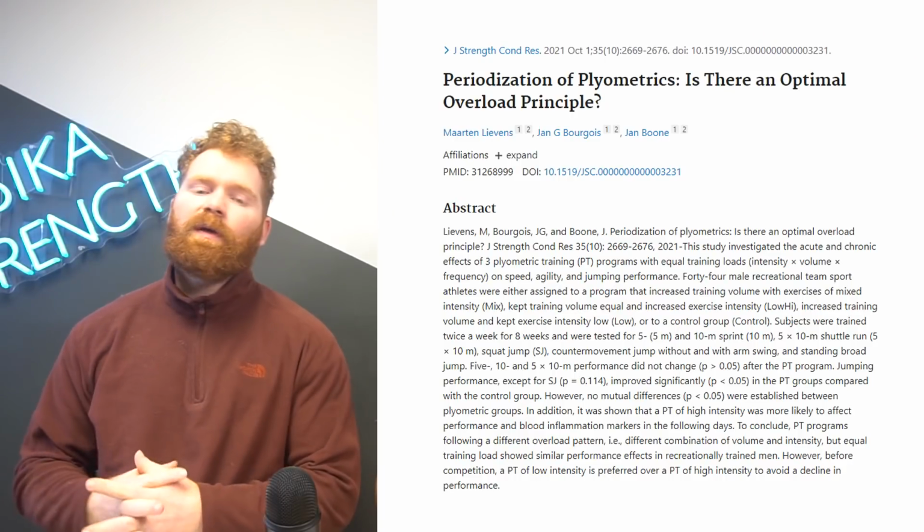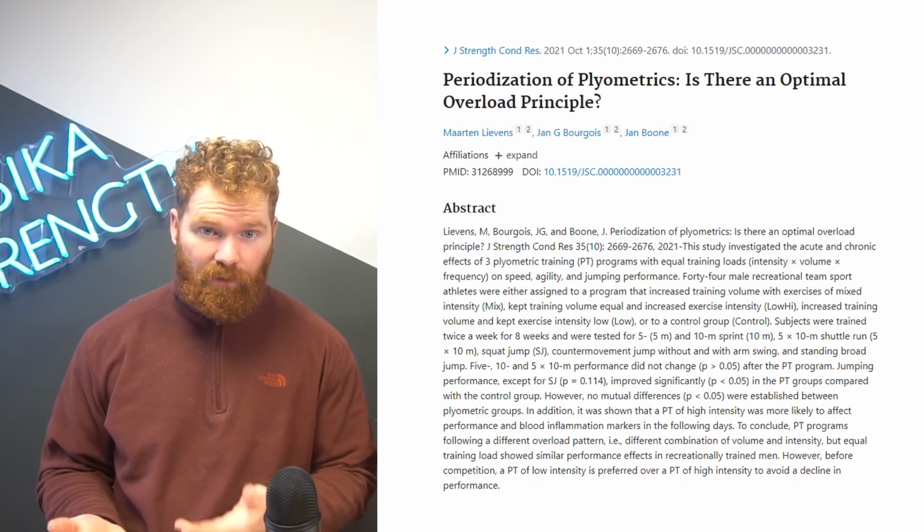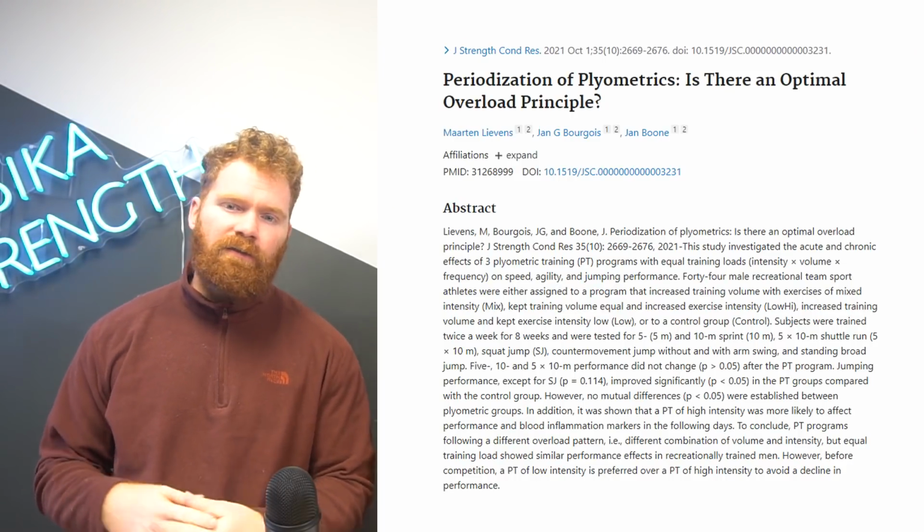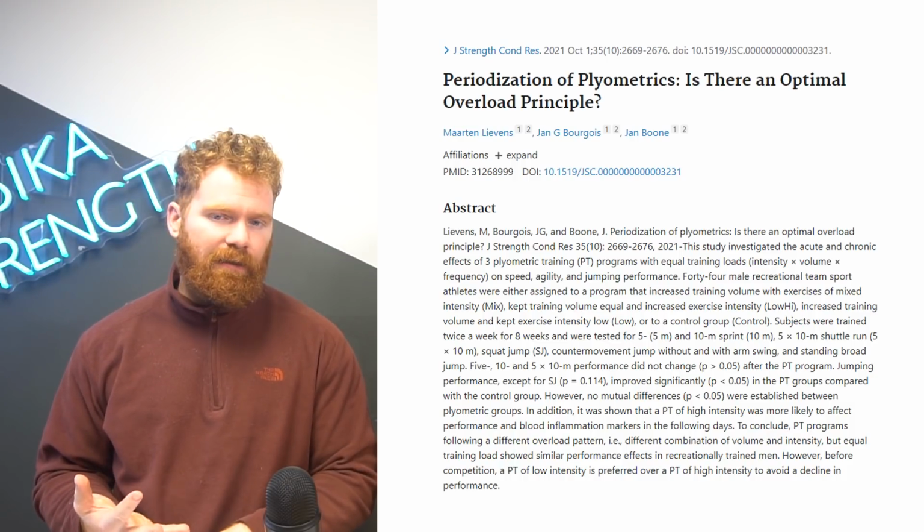So basically, this week's paper was looking at can you periodize plyometrics. It's not something you've seen before. The title kind of got us. What they tested for got us. The number of athletes they had was quite interesting. And so it would have been very interesting to see some results. But as I said again, they had one fatal flaw which really messed up the results.